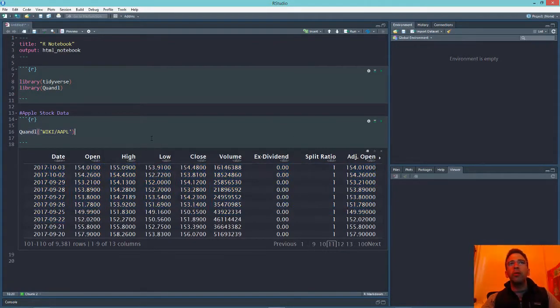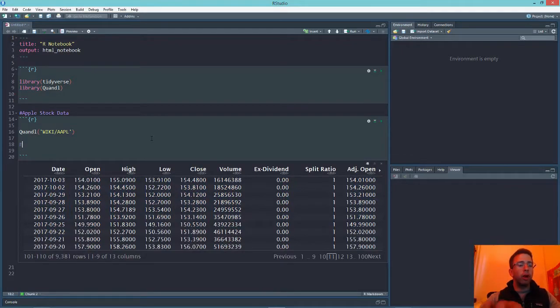So where do we want to get to now from this data? What I want to do today, which will really let us flex our data wrangling muscle, is calculate the volume weighted average price for Apple, starting from, let's say, 2015 to now.